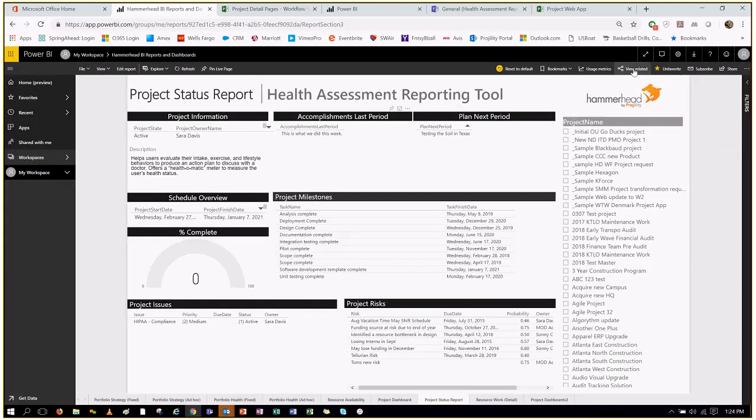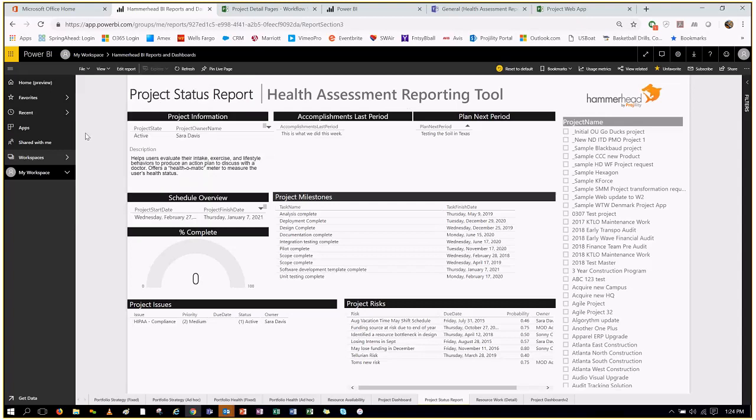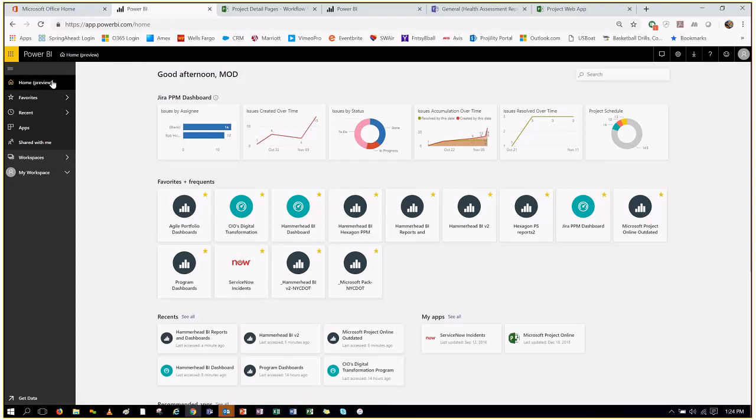Power BI also lets us go in there and look at the metrics. Also, we can export this information. So if we wanted to export it into a PDF, we can turn it into a PowerPoint deck for an executive briefing. We can even embed it in Project Online or SharePoint Online pages, which I'll show you next. So some really great capabilities within Power BI to get the data out and make it accessible to end users.